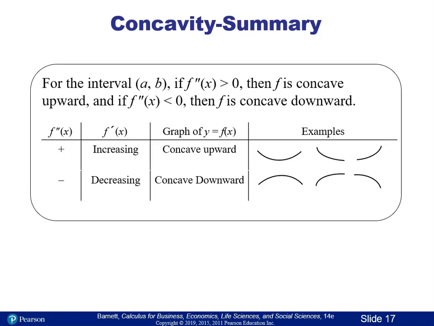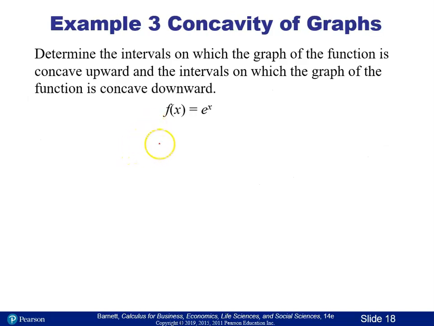Certainly some good examples for us to look at. On this one, we're asked to find the intervals where it's concave up and concave down. So that means we're going to be working with our second derivative. So we first need to take the first derivative. The derivative of e to the x is, in fact, e to the x.